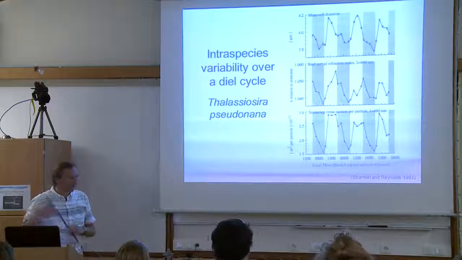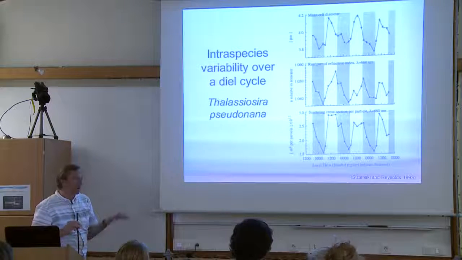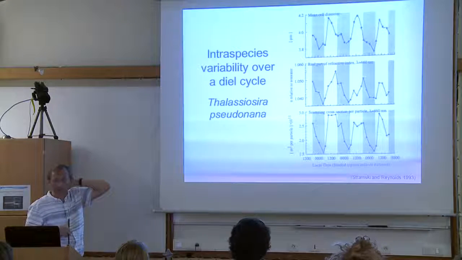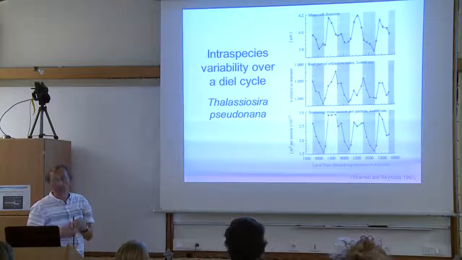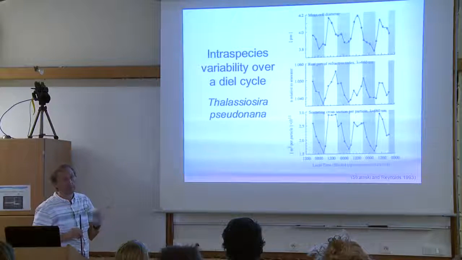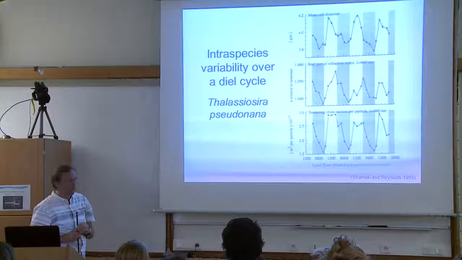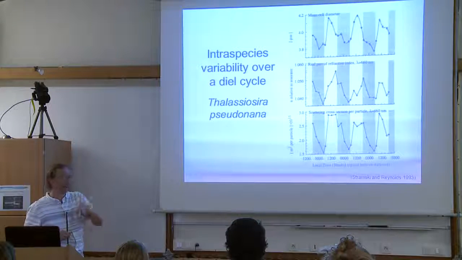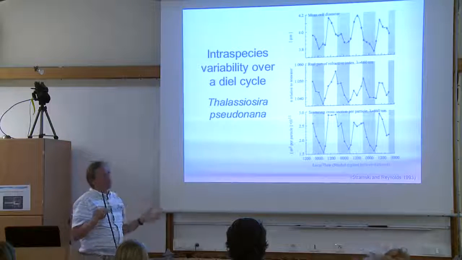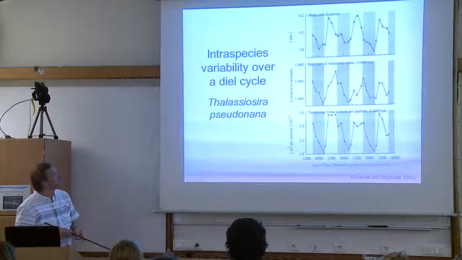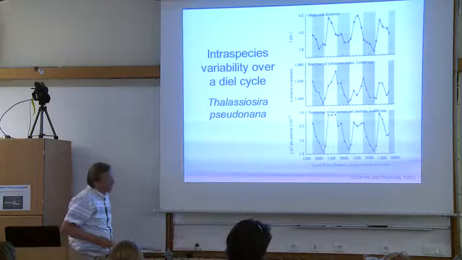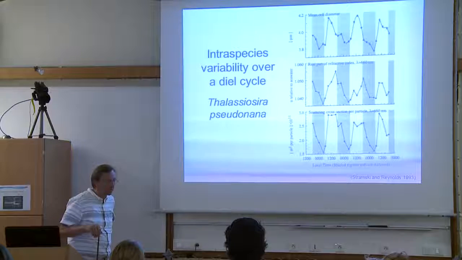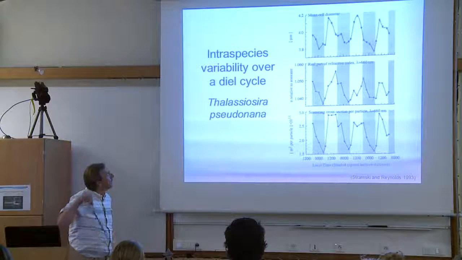And there was some early work that indicated that such diel variations in optical properties were observed in situ. For example, in beam attenuation coefficient, it was hypothesized that it may be a measure of just variations in concentration of cells over a day-night cycle, when they divide, let's say, near the end of the day in some sort of synchronous fashion. But it is interesting to look in greater detail at potential sources of diel variability in optical properties.